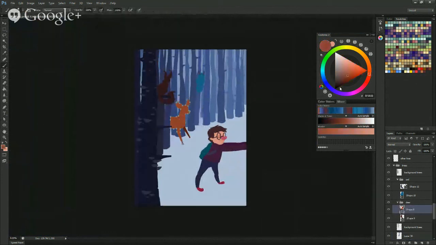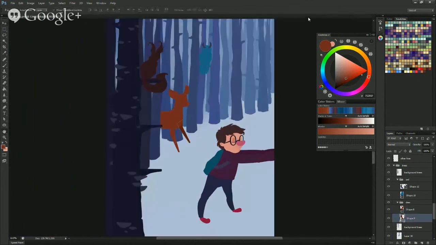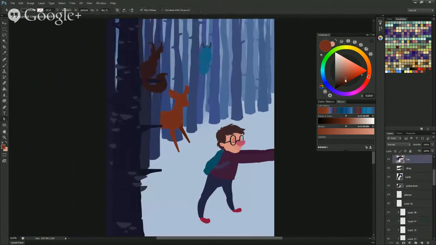I think it's too bright. It would be better off like this. And it's going to distract attention from the kid. What if we make his hair like the deer's? Perhaps darker. But overall like this.